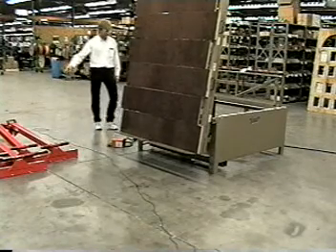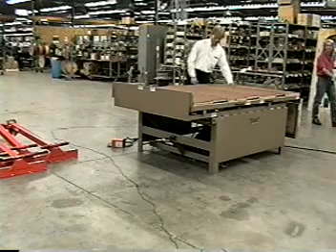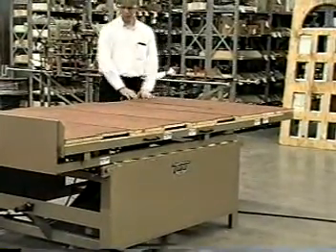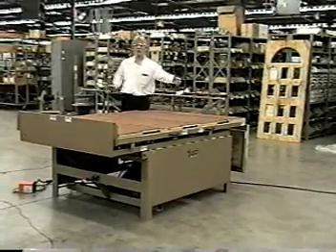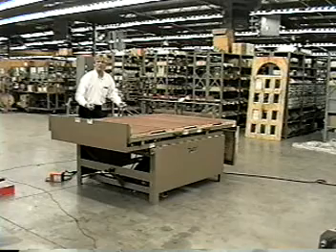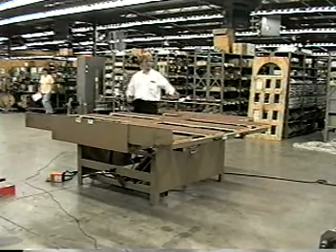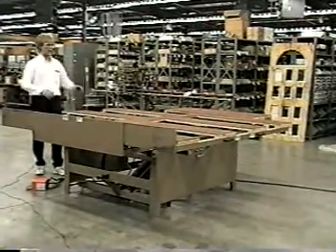On this side of the machine, for a transom, we have a lever valve. All you have to do is lift the lever valve up and the transom is going to come into the upper position. If you're doing a double hung and you want a transom on this, go ahead and lay it on here. We built in a safety device here — the transom has to be down before you open or close the table. Think about what's going on: if the transom was up and you tried to pull this out, you need to put your doors in first, pull it all the way out, then come to the side and lift your transom up. Generally you're going to use that in a double hung situation, and that's why we incorporated those steel stops in here.